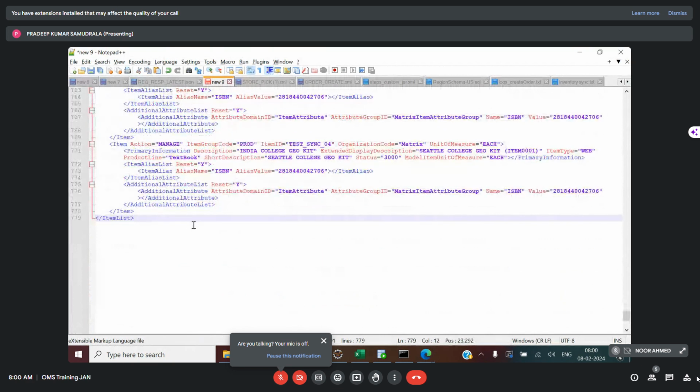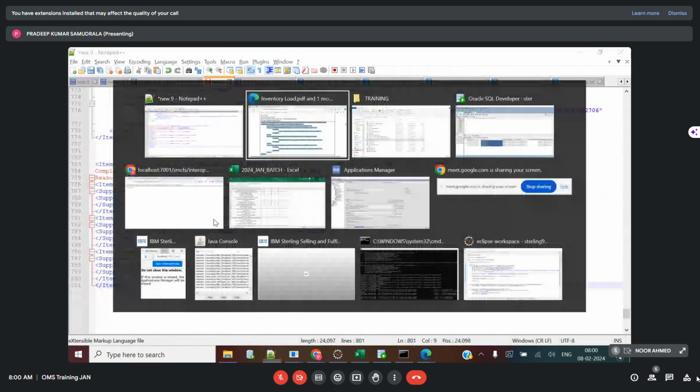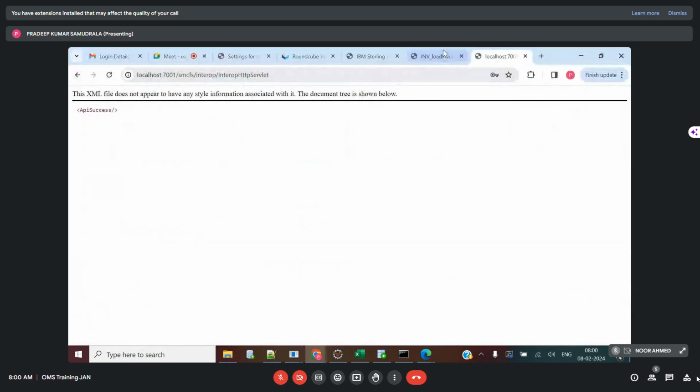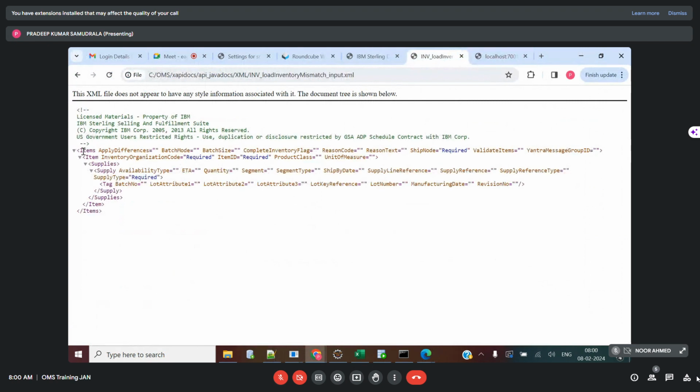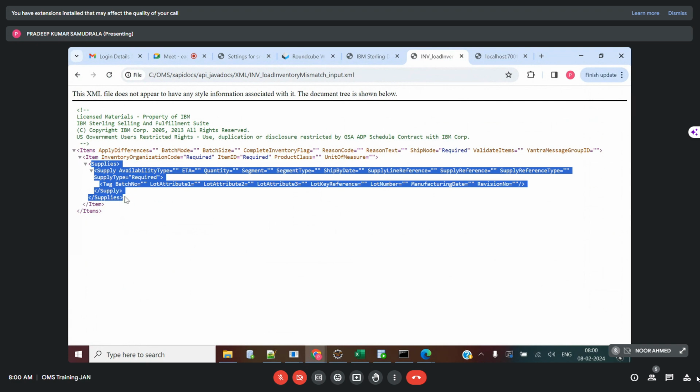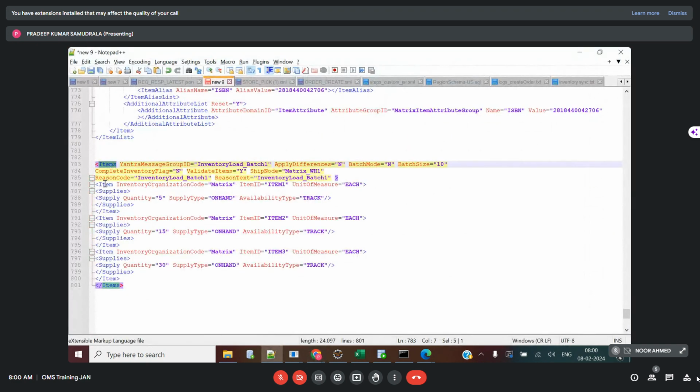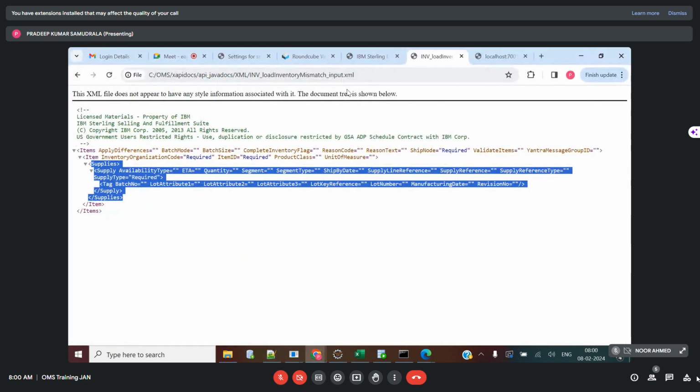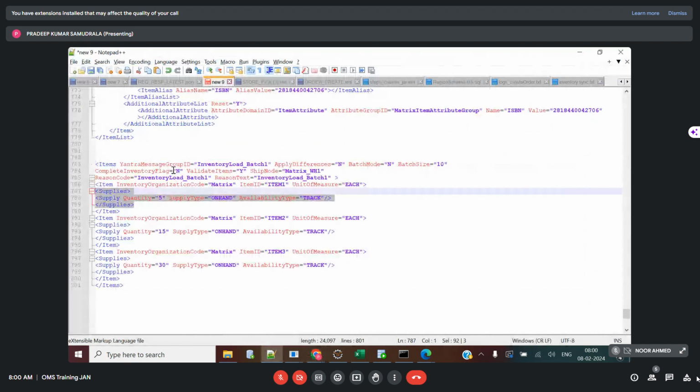So now the items are created. If you see our load inventory mismatch API, it has items, item, and its supplies. So the same way, items, item, and its supplies. This is just a sample XML for the load inventory mismatch API. Here we have 4 items, and let us create 2 XMLs, for matrix warehouse 1 and matrix warehouse 2.